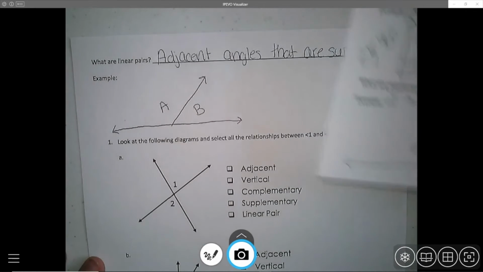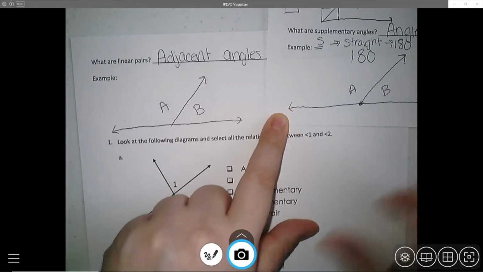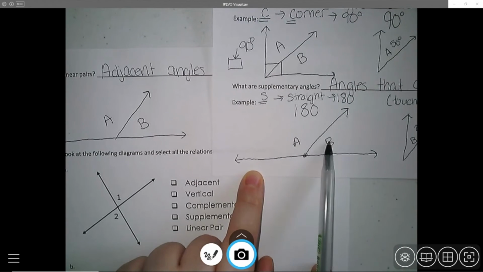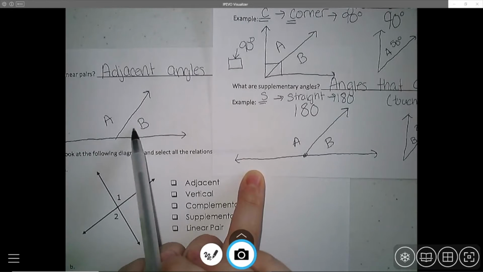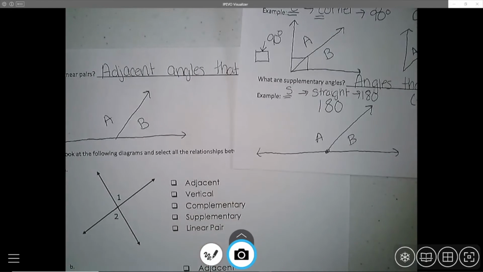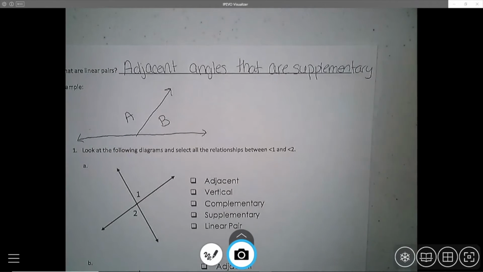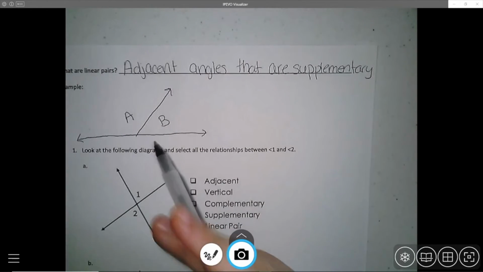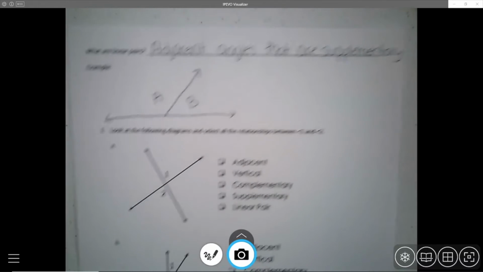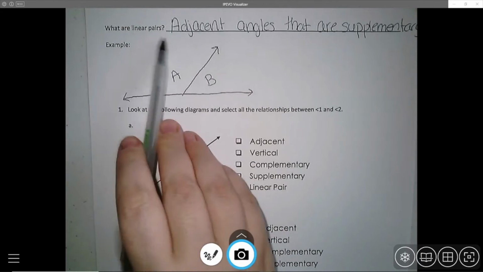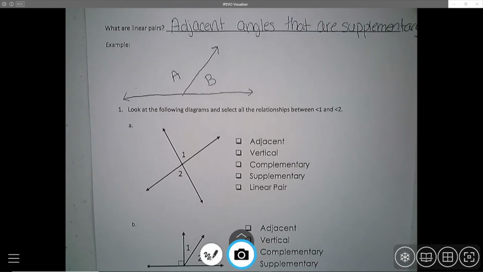Now, you may be asking yourself, well, what about the example that we just did for supplementary? This is still supplementary, but a better way to name it is also a linear pair. Both ways work. These are supplementary, but it can also be named further to be called a linear pair. What I like to stand out is linear, I see line, so they should form a line. Pair meaning that there's going to be two of them.